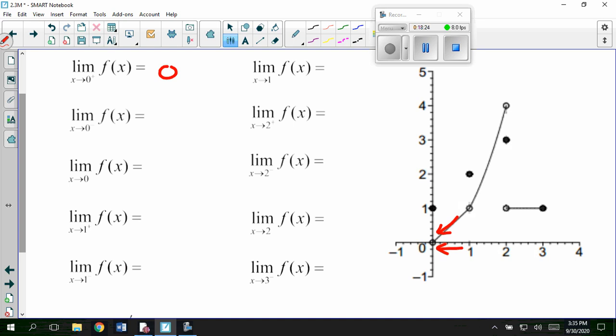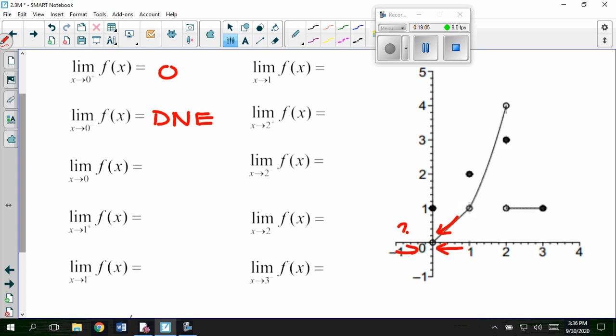Now when I look at the next limit right below that, as x approaches 0 from the left side, or the negative side, I look to what's to the left of the 0, and we have a problem here because there is no function on that side. There isn't any type of approach whatsoever. So this is a scenario where the limit does not exist because there isn't any function on the left side. There is no approach from the left. And so to help shortcut, we can go ahead and say DNE for does not exist. That limit does not exist. So the right side approach goes to 0, the left side approach does not exist.